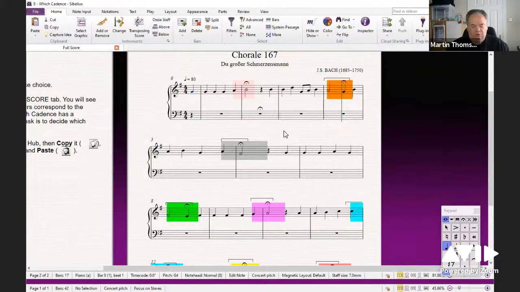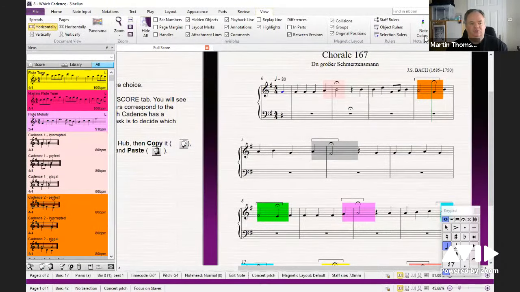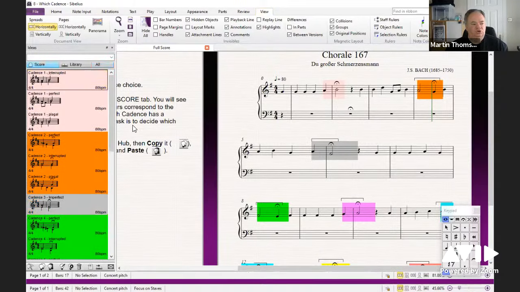Because I'm going to open the Ideas Hub, which you may not be aware of, but it's one of the floating panels in the View Panels group, Ideas there. And I'm going to go to the score. I've created various different cadences. If you look at each of these, they all have the same top line as the pink cadence here. So the interrupted one, if I click and hold, as you hear that, the perfect one, the plagal one.